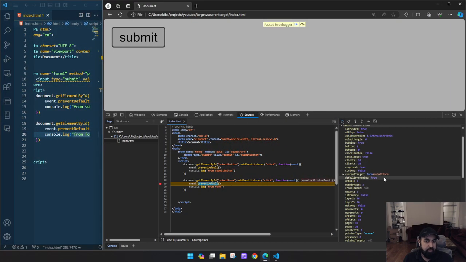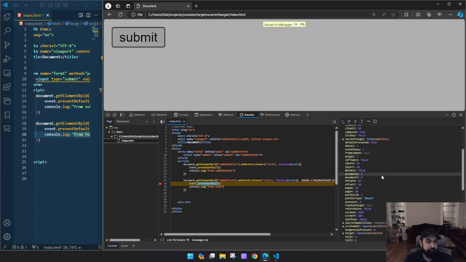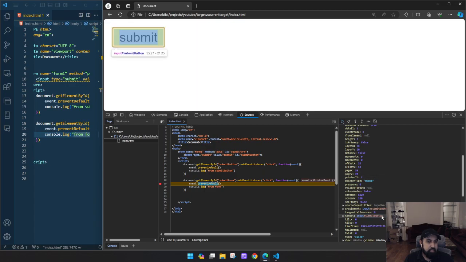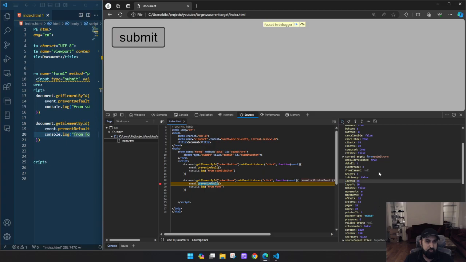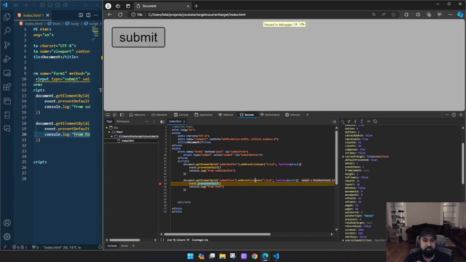Now you'll notice that the currentTarget is the submit form. Nice. Whereas the target is still the submit button. Let's examine this for a moment. The currentTarget is always the element on which the event listener has been attached. That's your currentTarget.